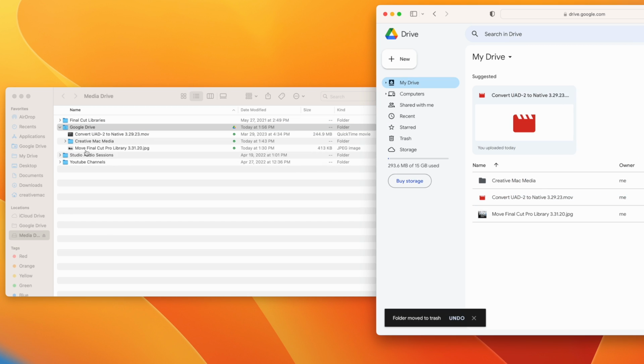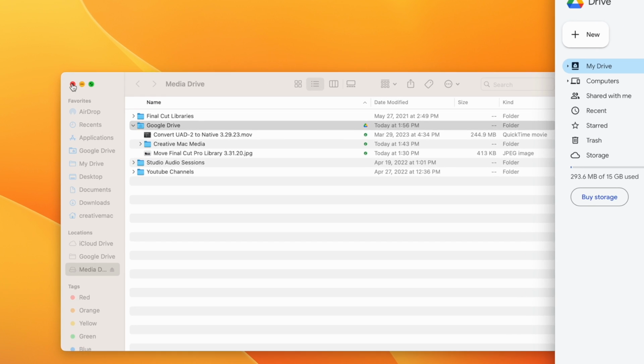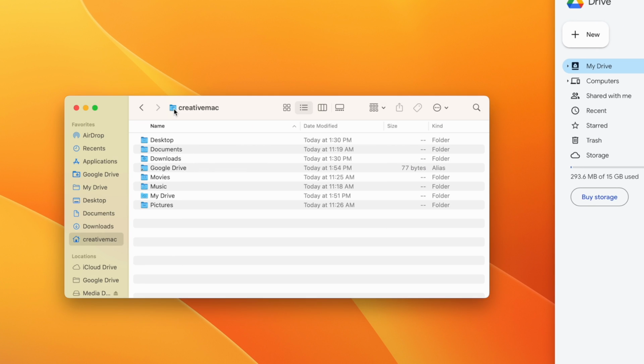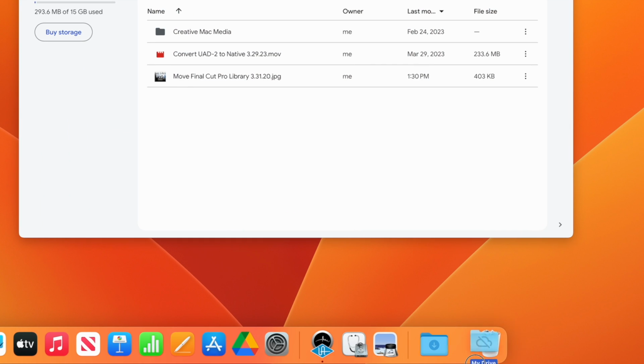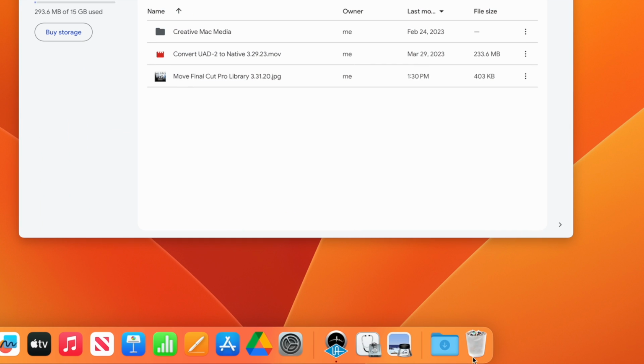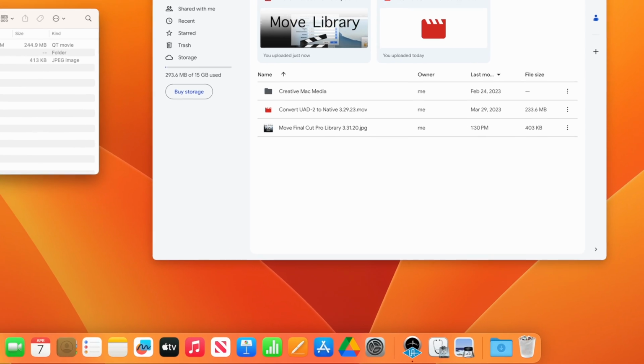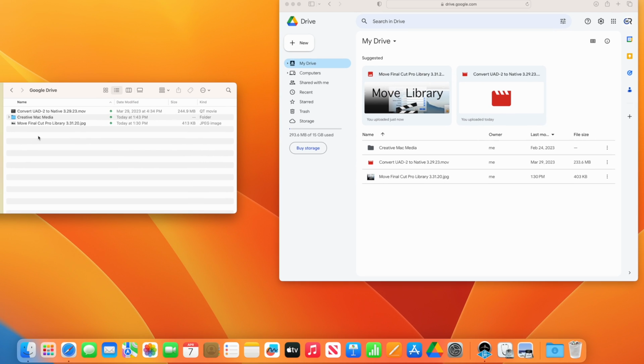At this point, you can return to your original My Drive folder within your user folder on your Mac, and click and drag it to the trash, knowing that when you click on the Google Drive location in Finder, it's now connected to your external hard drive. I would not recommend emptying the trash until you're absolutely sure that you've successfully transferred your files. If your external hard drive is ever disconnected, then your Google Drive location in Finder will let you know it can't be found. Rest assured, once you reconnect your external, everything will be available and start syncing again.